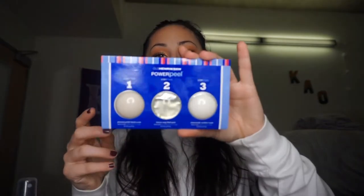The other one is kind of like another at-home facial. It is by Ole Henriksen. It is their Power Peel. You will notice a lot of Ole Henriksen products in this video because they are my top favorite skincare brand. It's all about your skin but better, and has helped my face transform so much. So this again is the Power Peel. It comes with 3 steps, and I showed it in my skincare video that I recently posted, in December. So if you want to find out more about this, you can go check that out. But this has been a favorite in 2017.